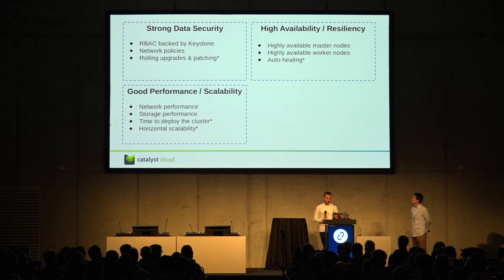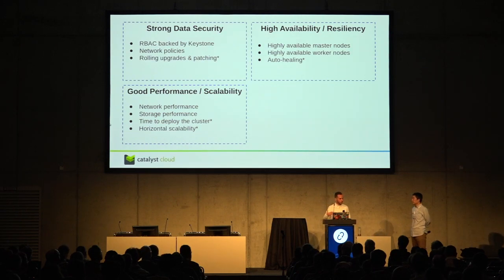And finally, when it comes to horizontal scalability, there is a feature that we haven't worked on yet, and I'm really interested to know if anyone here is actively working on it: the ability for Kubernetes to add additional worker nodes based on its own knowledge of the capacity of the cluster, right? Kubernetes is aware of how many pods we have deployed and what resources are currently being utilized, and it could tell us, hey, I cannot schedule pods anymore because I ran out of compute resources, right?